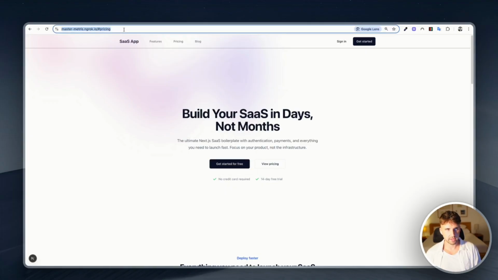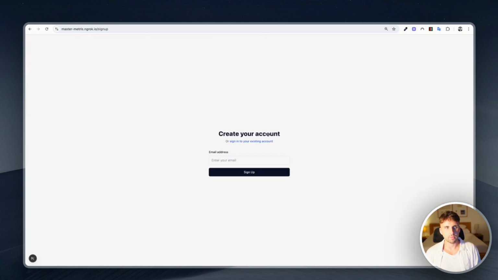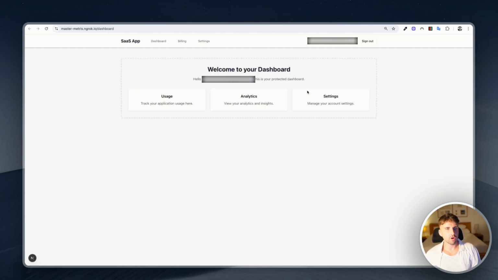So let's try, oh, it changed there. Try sign in again. Yeah, none of these buttons seem to be working. Oh, there we go. So sign up works now. I'm going to just use the same email and try and log in. After I've logged in, it's taken me back to the dashboard. Everything looks the same as before. Let's just try some of these, see if anything clicks. Yep, nothing is clicking. Dashboard is where we're on at the moment.